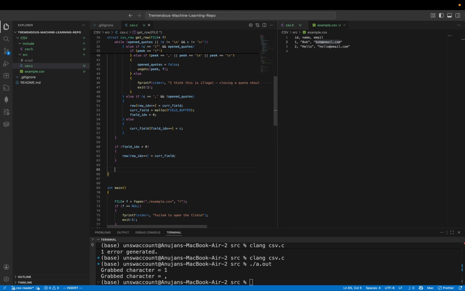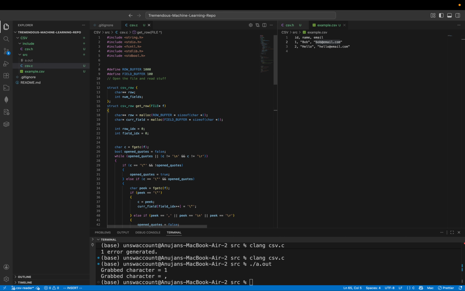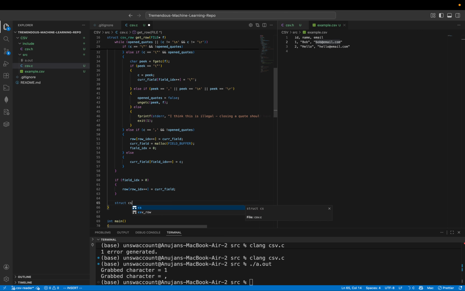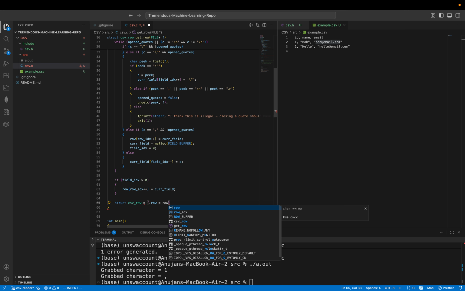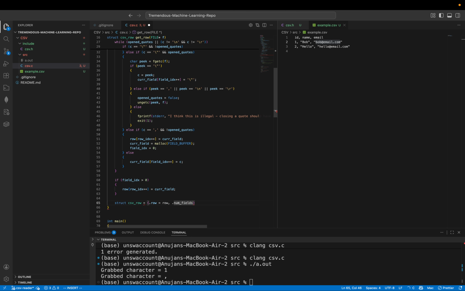And then instead of returning row, how do you do this again? Struct CSV row is equal to, is this fair? Row is equal to row, and num fields is equal to row idx, which I've been using to keep track of the size. Oh wait, I need to give an actual name. What's the good name? Row was what I've been using.